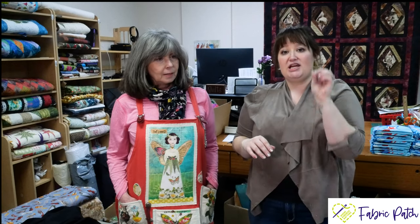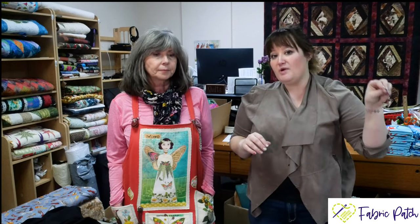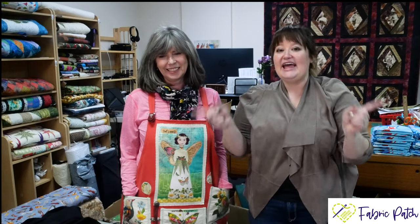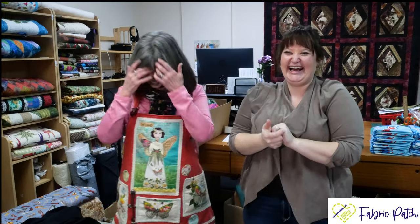Mm-hmm. Also, since we're doing scrap bags and remnant rolls, don't forget to check clearance fabric. Since Mom's been away, she doesn't have to see my clearance pile and weed through it. So how we clean together is she'll start her clearance pile and I'll start mine. And then we look at the two of them thinking, oh no, I have a perfect place for this piece. Or, oh, this is just too pretty, I'm putting this one back or whatever. So we weed through our own clearance pile so we can keep more out there. So it's unweeded. It is just good stuff that I need space for. Uncensored? Yeah, uncensored. So check that, because Saturday we did a lot of cleaning.